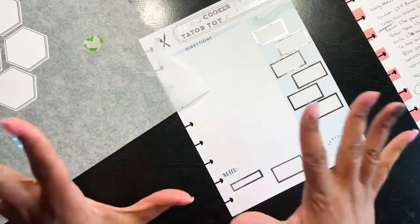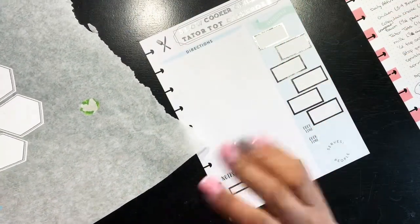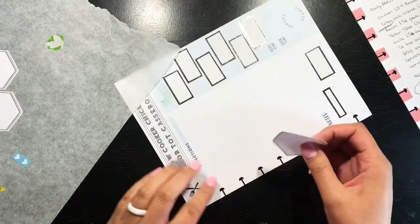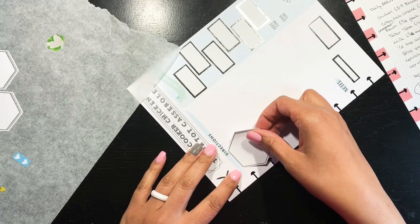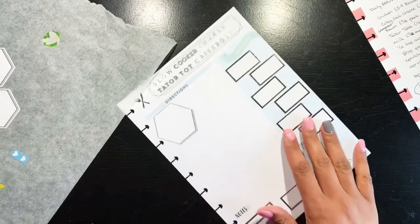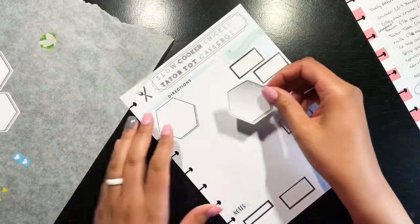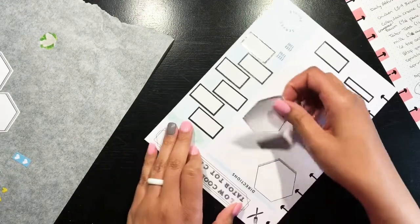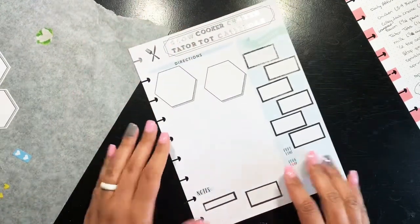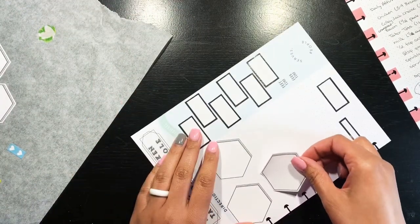Okay, so anyway, back to what I was saying. She has several different recipe keeping things, and there are two that she had. She has a whole playlist, so if you want to check out that playlist, you can see where she used the hexagons from the journaling. I decided to use those two because they look a whole lot better, based on what my recipe is. My recipe is slow cooker chicken tater tot casserole, so the hexagons just felt better than having to use the circles or the hearts that are in there. If you have the book, you know what I'm talking about. Certain things just fit well, and I just felt like the hexagons would do well. So I went with that.